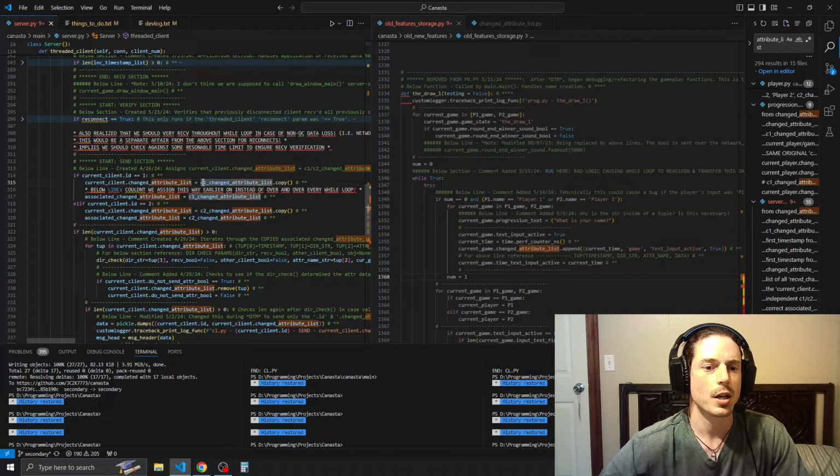Whenever we create a copy of this, technically the main thread could be in the middle of appending data, and maybe only part of that data is there.